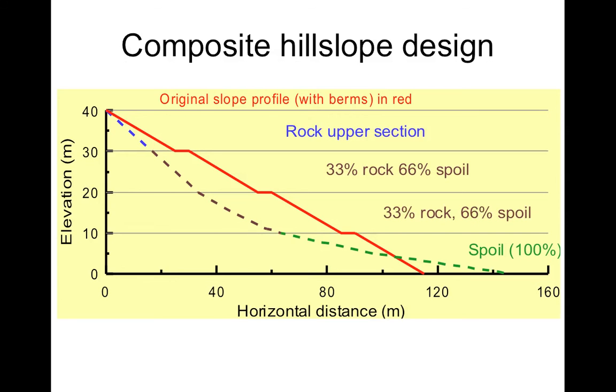Okay. So typically it's a compromise between a berm and bench type design, or a concave design which has a larger footprint. And mining companies are worried about this footprint because they often have to pay bonds depending upon the size of their mining footprint or where they impact the land.